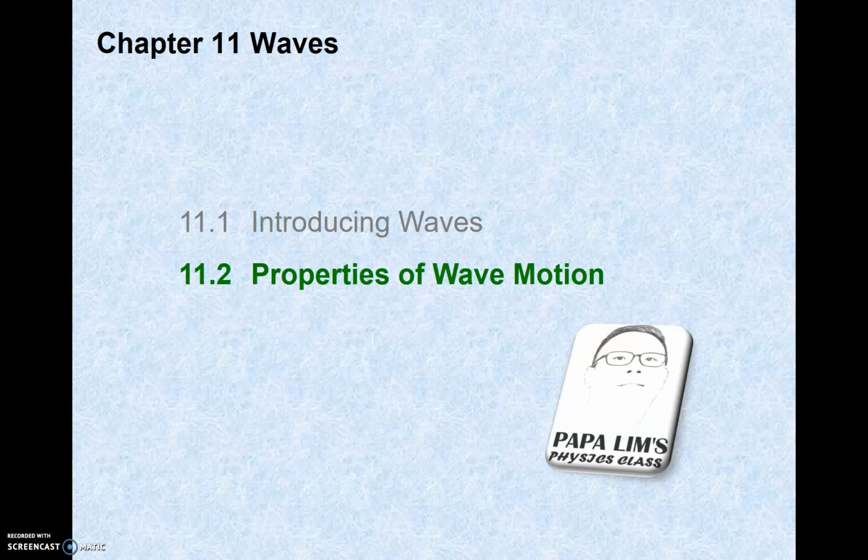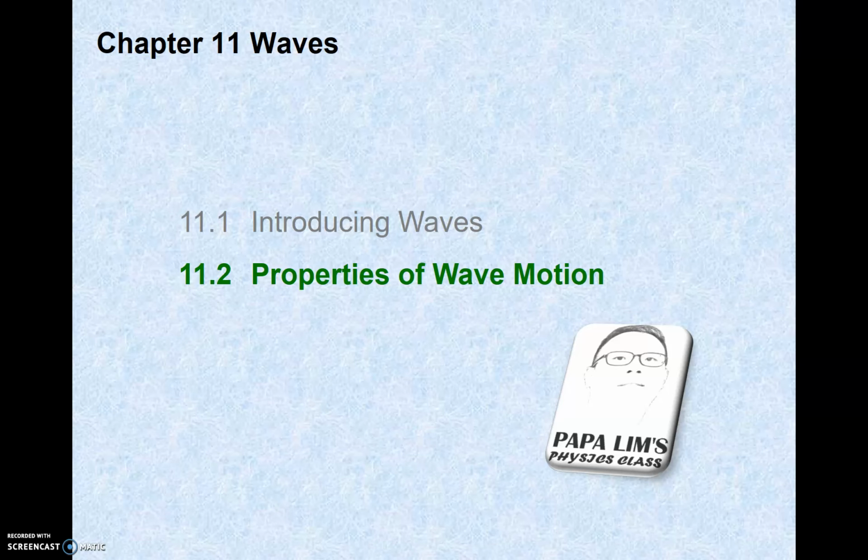Okay, good evening students. Today we will move on to the second part of our topic, waves. We will look at the second part, which consists of the property of the wave itself. Just take note that there are two types of wave that we mentioned in the previous section. They are longitudinal wave and transverse wave.